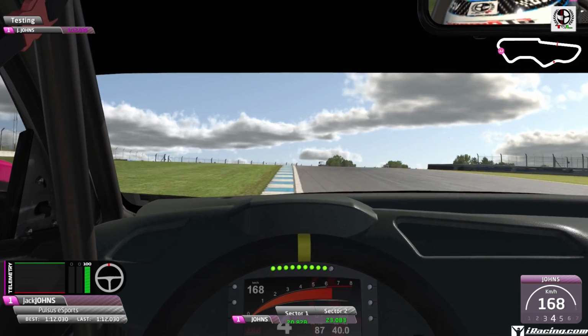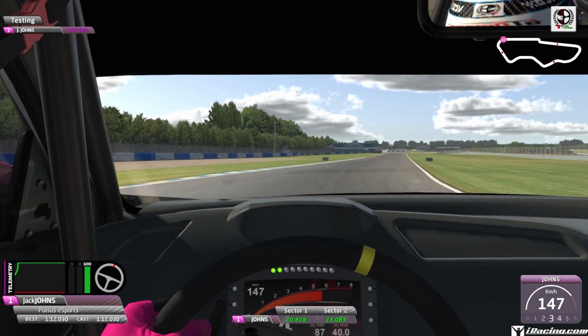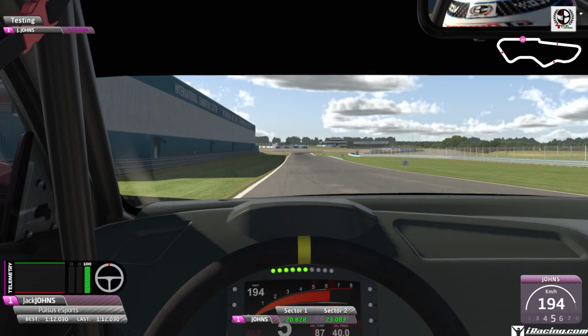Now watch for the trees to come in view up ahead. There they are, dab the brakes, down to 3rd gear, get it turned in. Understeer is mental through this corner, but you want to be nice and brave and try and keep that speed up. It's one of the most important corners of this circuit because this is a heavy overtaking zone.